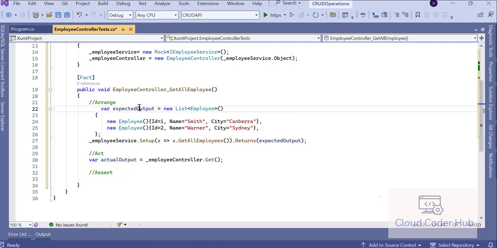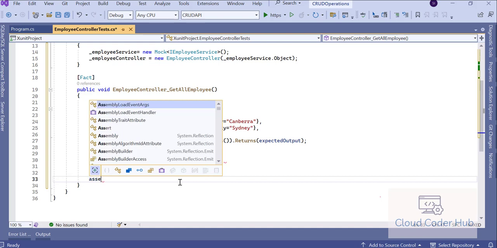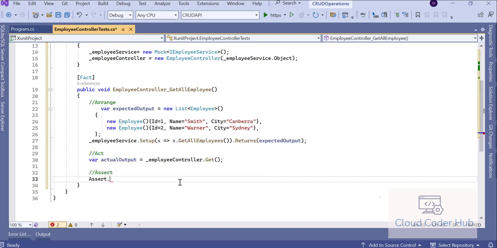Now the expected output, whatever we are supplying, and the actual output both should be the same. Then only this test case will pass. So in the assert step we will test that. Assert dot equal, expected output and actual output.